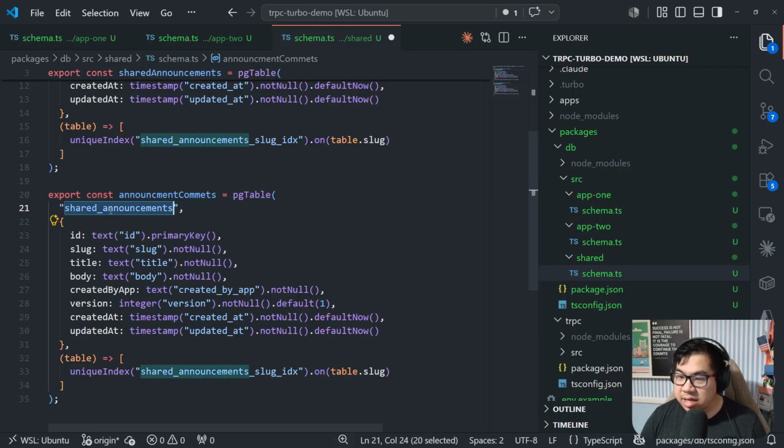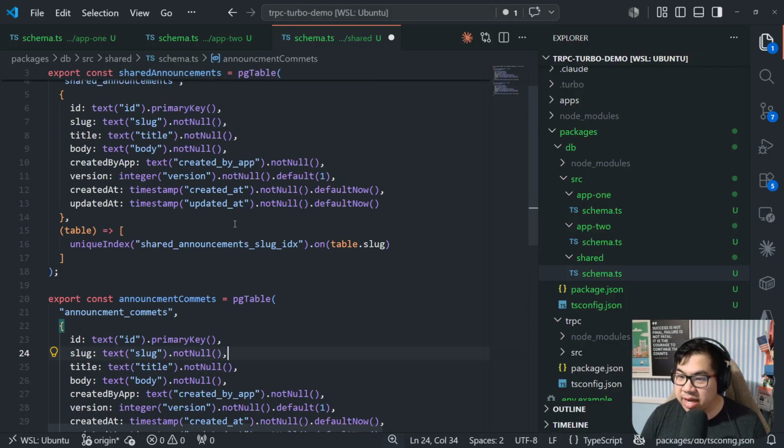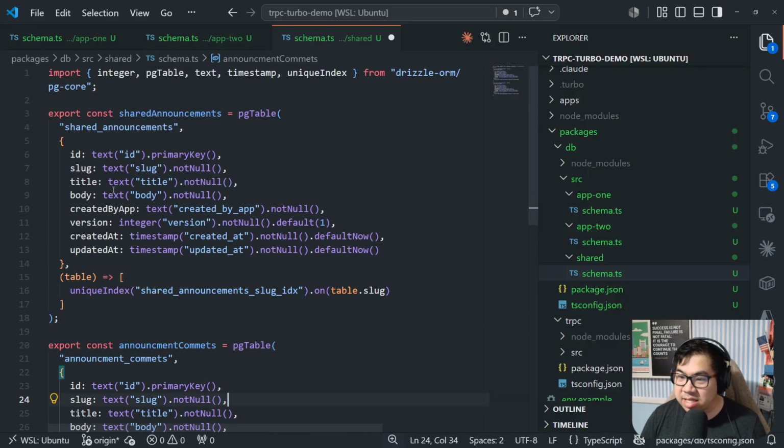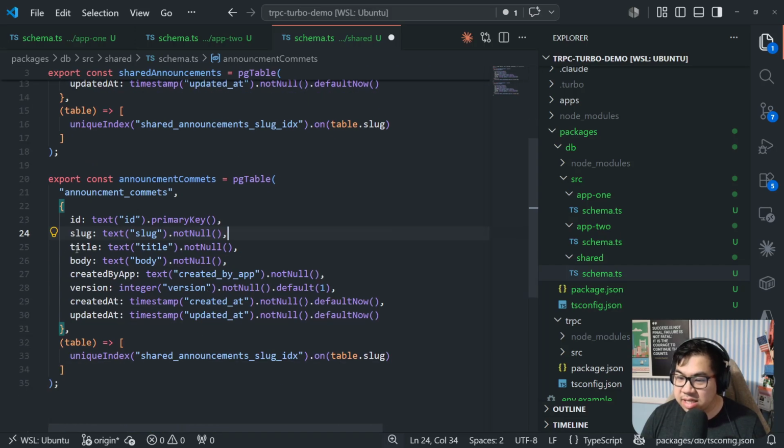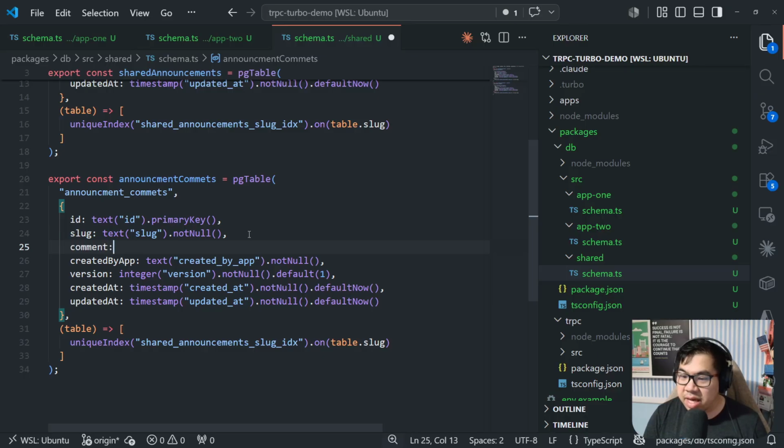And this thing, something like this. We can do a slug, right? Someone would just take that slug and then append it to the shared contents. We would not have a title, but instead would just be like a comment, text, comment, right?